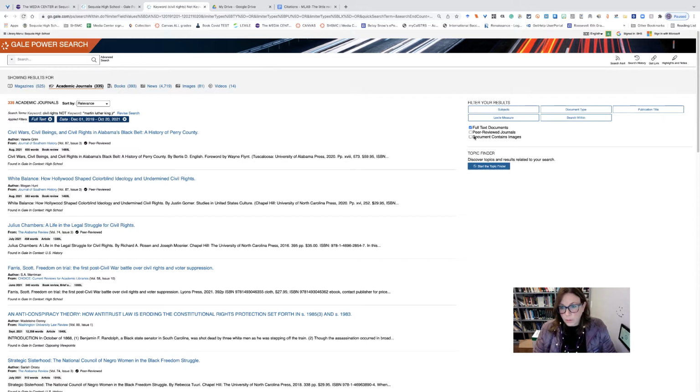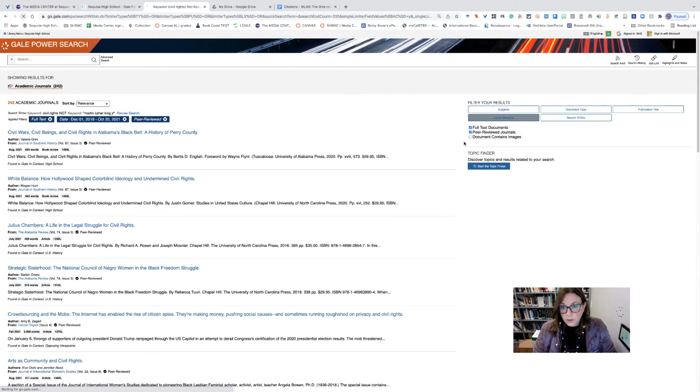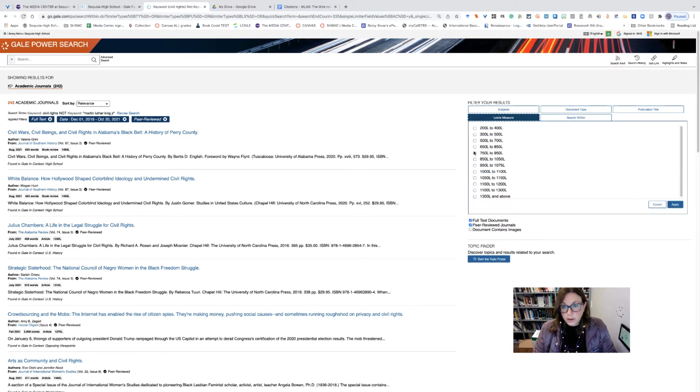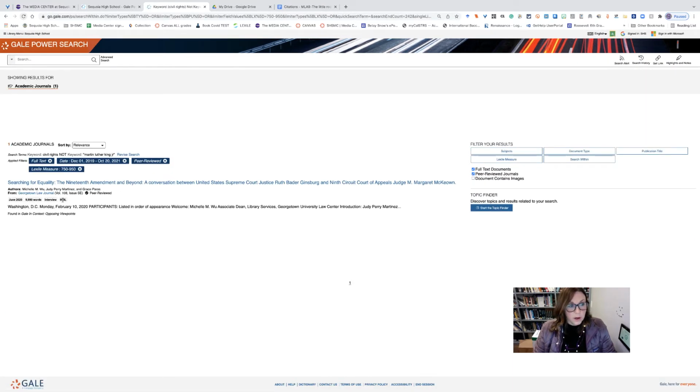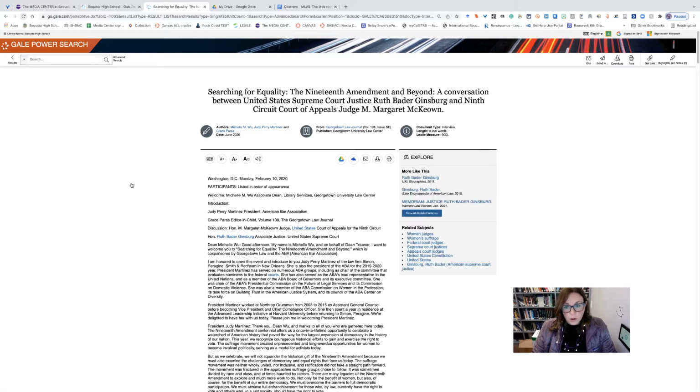So I can scroll down, and again, I should really narrow down my search before I do so. You can select peer review documents. You can also select your Lexile here, which is a little bit harder at the high school level because you're not going to get much beneath a 900 Lexile. A peer review article means that it has gone through a vetting process and enough people can vouch for its authenticity, its credibility, and its worthiness in its subject area. You can then start to pay attention to different names when you're reading, and you'll see that certain universities or certain areas concentrate on different ideas. Once you get more advanced in your research, you'll start paying attention to that more.